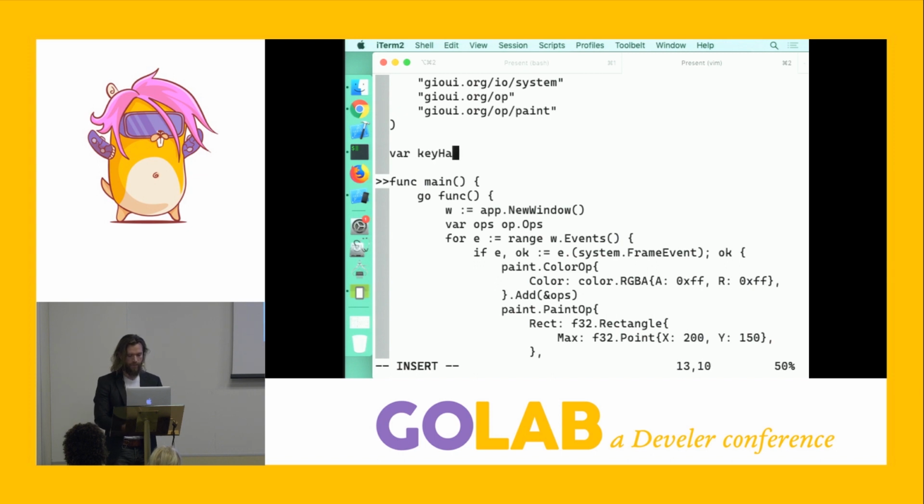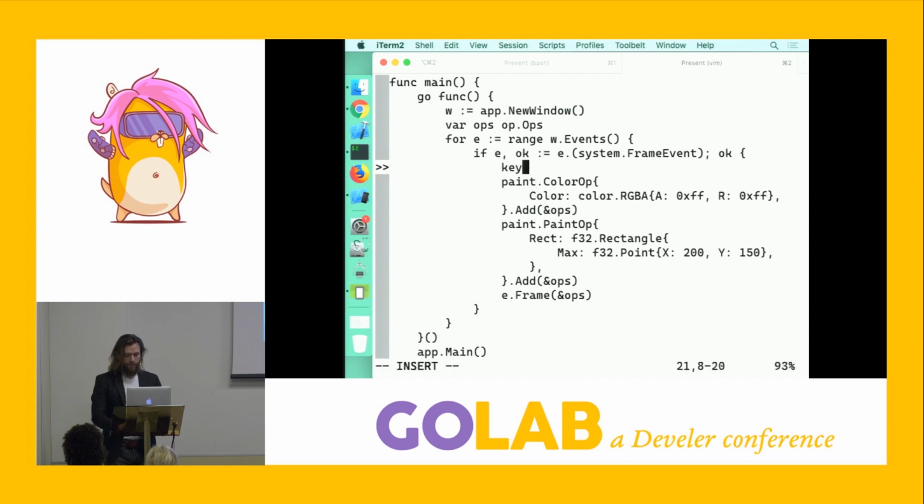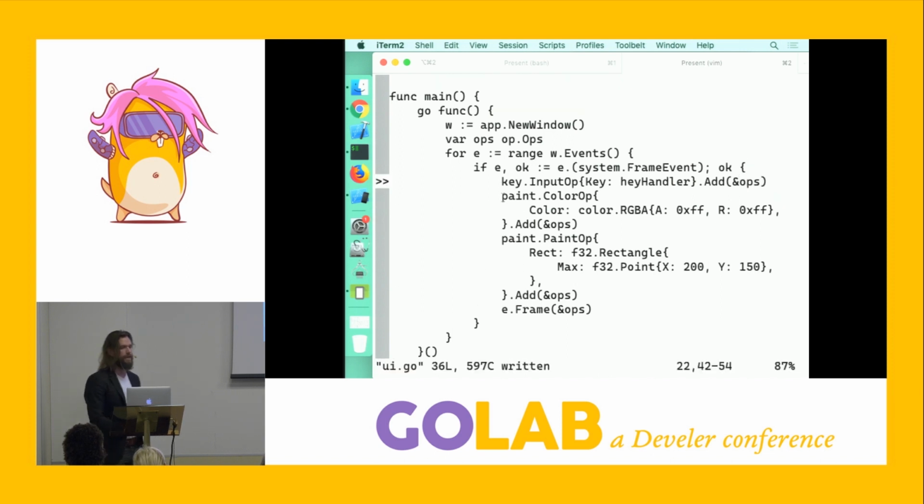And something unique could be a global variable key handler, which is just a pointer to an integer. And this integer is just your state, your button state. In this case, we don't have any state, so an integer is as good as anything. And then there is an operation to say, I'd like this key handler to be declared in this frame, to be receiving input events. And you do it like this. So this is an operation just as coloring and painting, but this is an operation to say, this is an input handler.